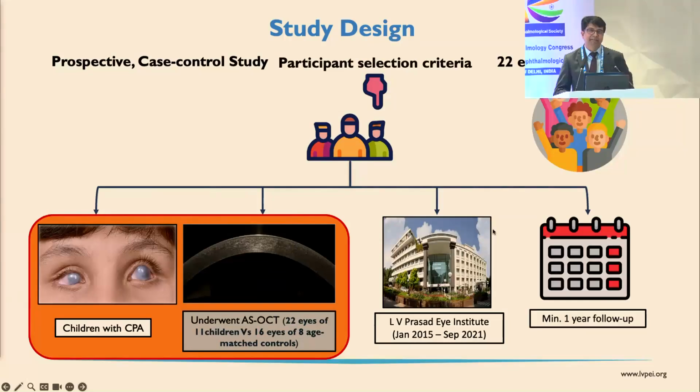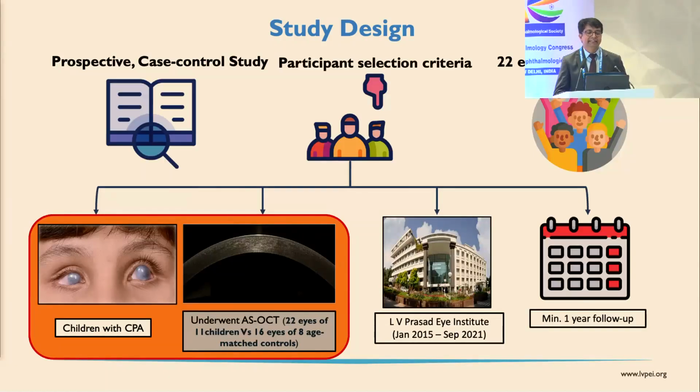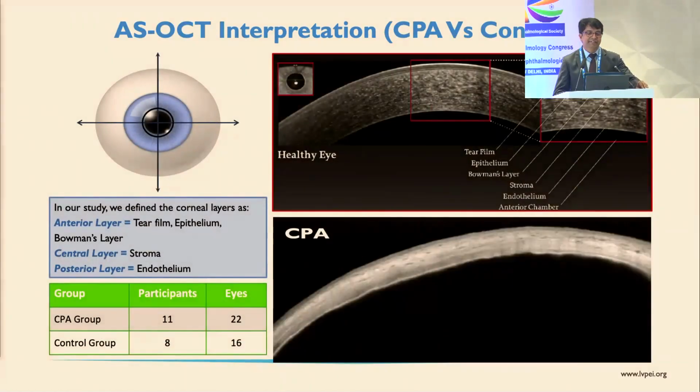So prospectively, can we consistently diagnose it with any other non-invasive modality? Any child can walk in, and with the flying baby technique, you can easily grab an OCT. This is a normal healthy eye in high resolution, and you can see all the layers, a beautiful architecture. I am able to point out everything from the epithelium and Bowman's membrane through the entire corneal architecture, including Descemet's and the endothelium.